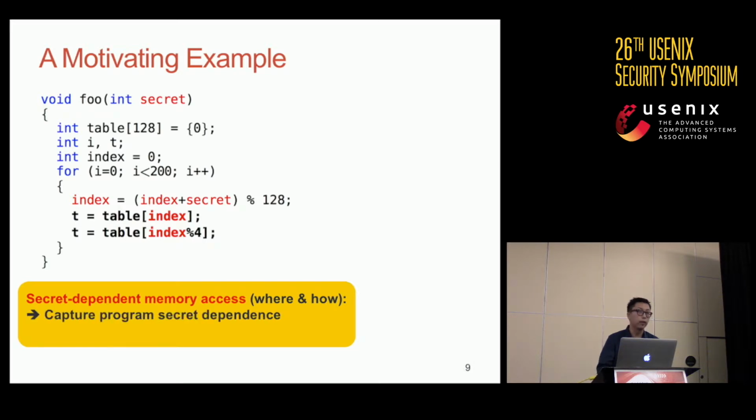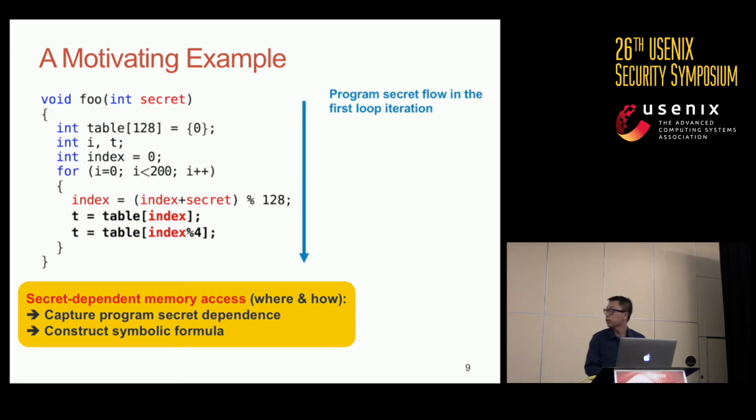The intuition here is that to answer the first question, we can perform some program secret dependency analysis. We will essentially find the memory accesses that have some dependency on the program secret. To answer the second question, we can perform symbolic execution and construct symbolic formulas at the memory access operations. Essentially, a symbolic formula represents the semantics of the program memory access and can potentially be used to further analyze the cache behavior to a certain degree.